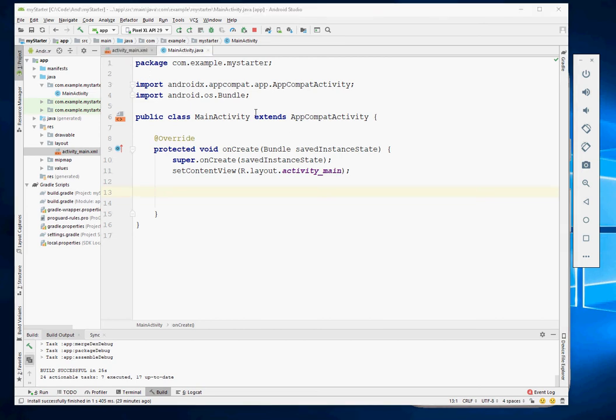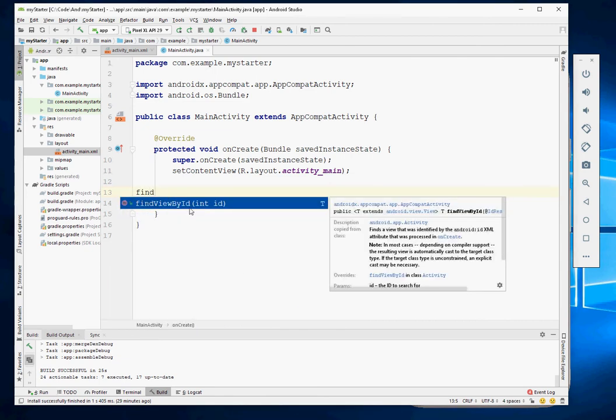Well, let's just try it for a start and explain what it is in a moment. So if I start typing, oh, there it is. I've typed that. Now look how it says find view by ID, int ID. And then over here, that's also interesting because that's what I was just mentioning, the library to which it belongs, where it is, this here. So you can just see that, so you can get your bearings really.